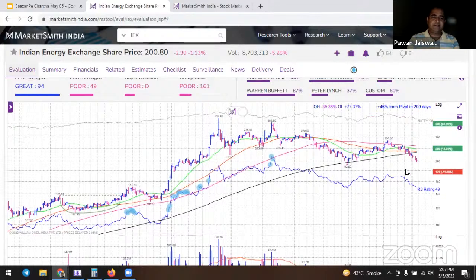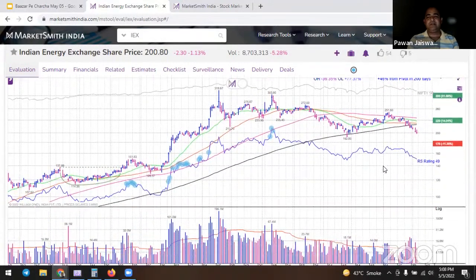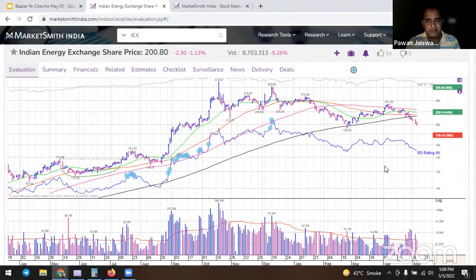So I can say that it is not looking attractive, even though fundamentals have not changed. Fundamentals like EPS strength and other things are looking quite good, but at the same time the price structure is not looking that attractive. It has reached the 200 DMA and other key moving averages. Momentums are also deteriorating on the daily and weekly chart. So I can say that it will remain weak. I would suggest all of you to wait at least another 2 to 4 weeks. Then only the picture will be clear whether we should take entry or not in this particular index.